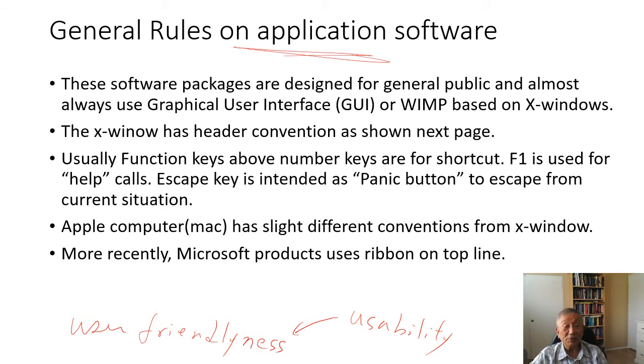And that first step was GUI. I talked about this GUI in the fourth lecture. And I said the GUI is another name for the WIMP. And the WIMP has windows, icons, menus, and pointing devices. Pointing devices like your mouse or trackball or some kind of stylus pen. And the window is just like what you see in a box. So I said that those things are so-called metaphor.